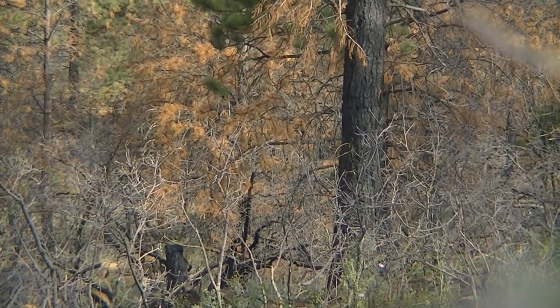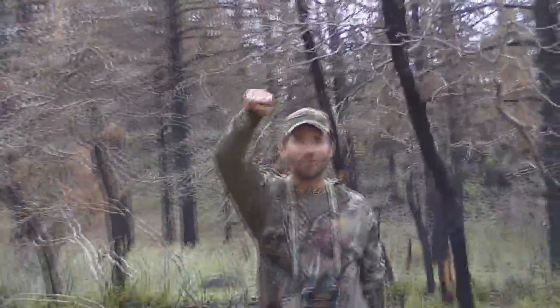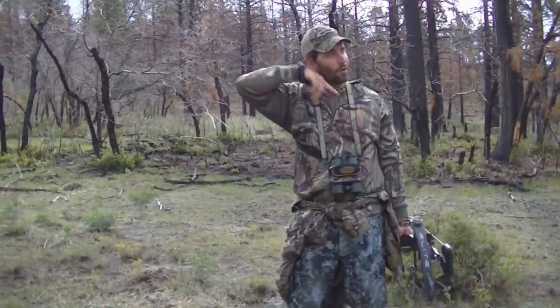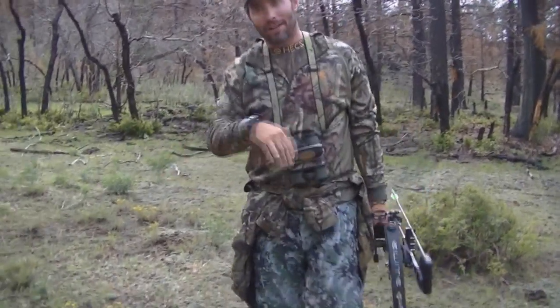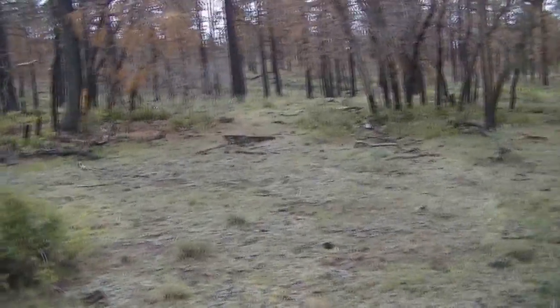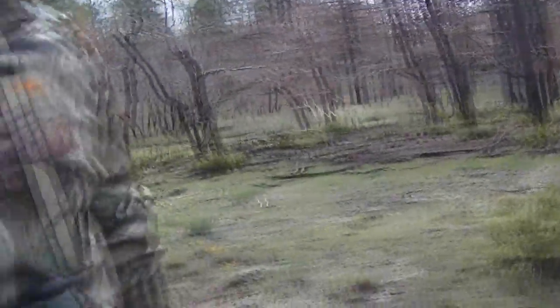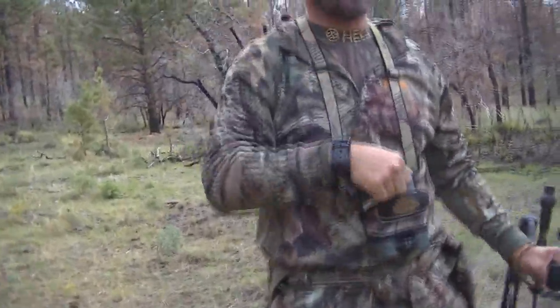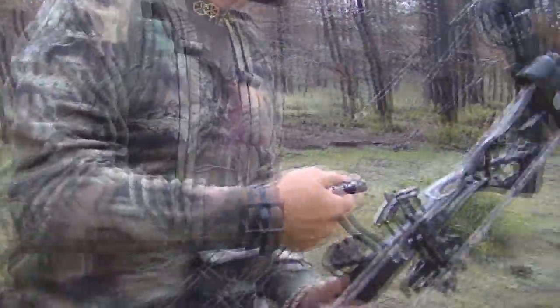I couldn't believe it. They didn't come from up in that valley where we thought they were. They came off that far ridge scurrying down. They came down the ridge. I should have waited until he stopped, but I shot him moving. And he must have spun, because... Well, when you hit him, he was staggering all the way down that hill. Oh, yeah. And I came down here, I didn't see him go out of there, and I saw his rack, and I'm like, I'm going to hunt down now.